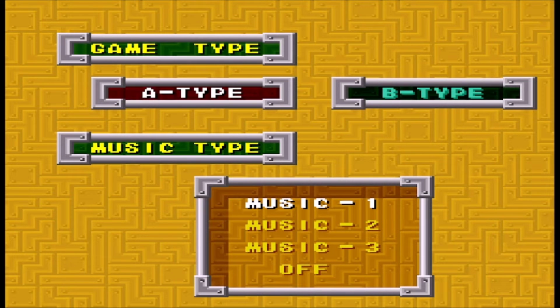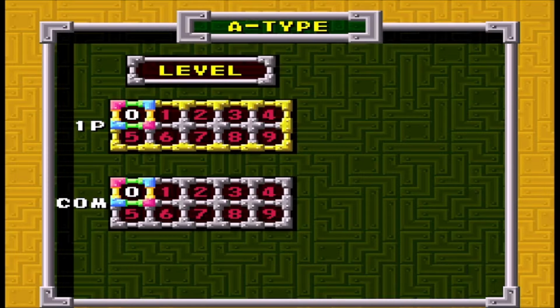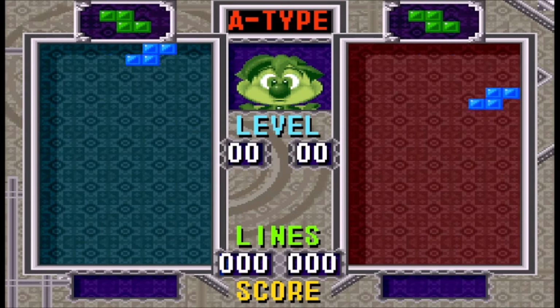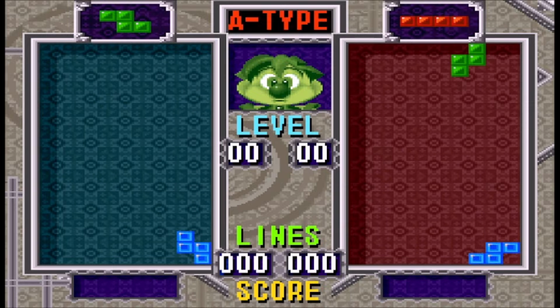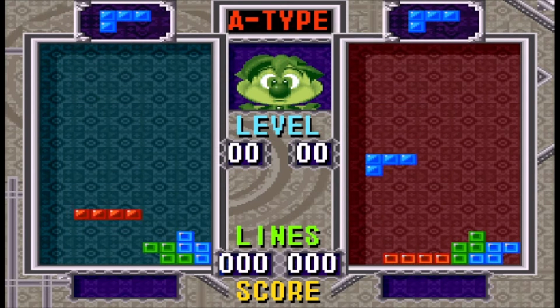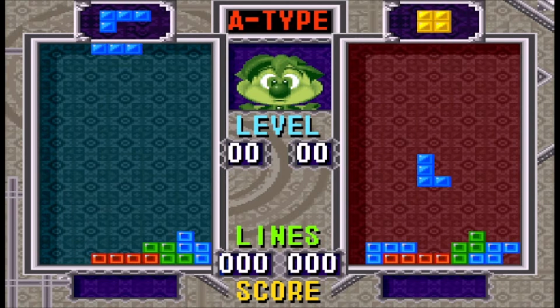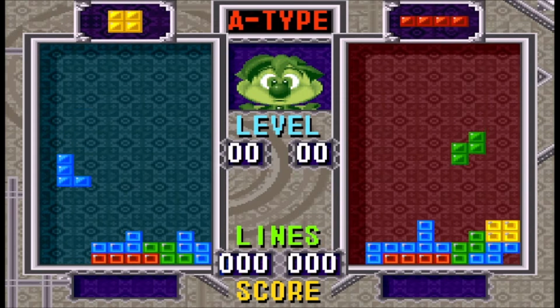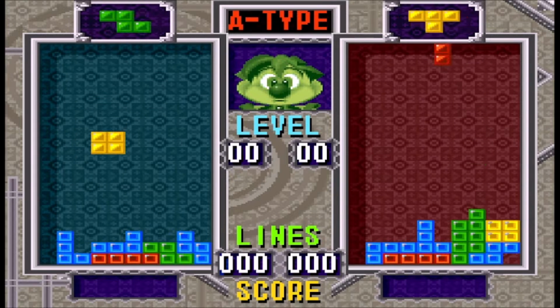All right, without further ado, let's get started. All right, here we go. Now, for anyone who has never played a versus-style puzzle game, basically, you try to set up big clears, like in Tetris, you have to set up a bunch of blocks and clear a lot of lines at once. And the more blocks you clear at once, the more obstacles you create for your opponent. Whoever dies, loses, I guess. Whoever loses, loses. It's kind of self-explanatory.